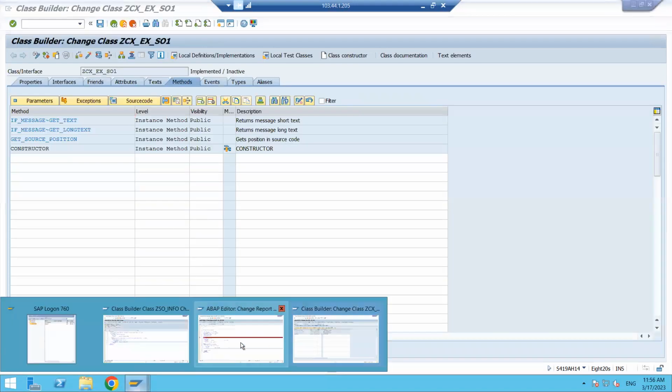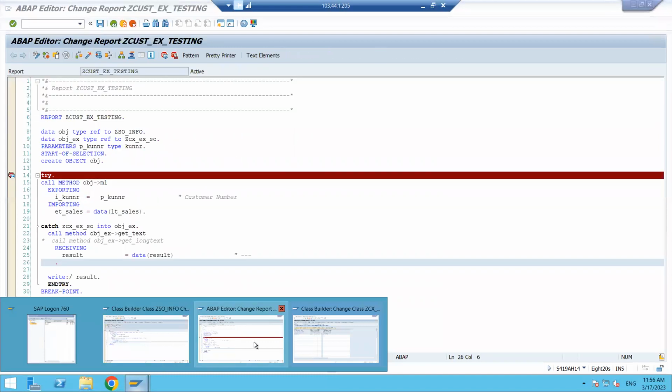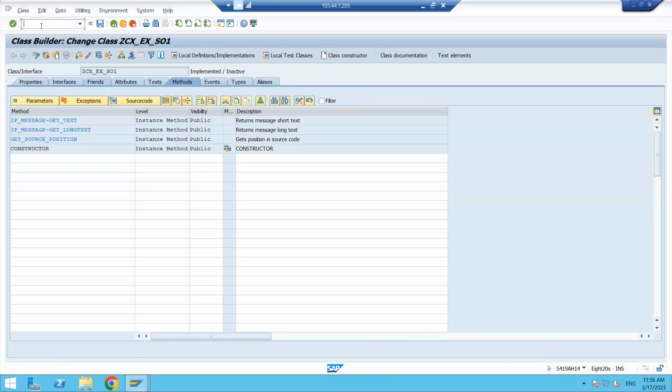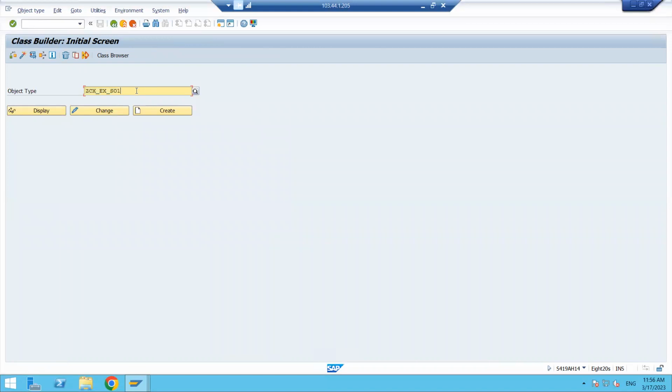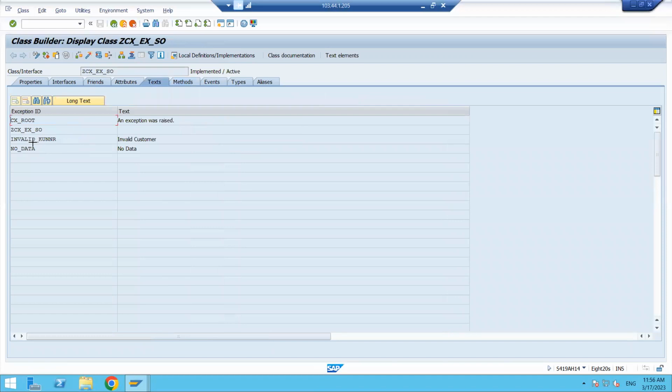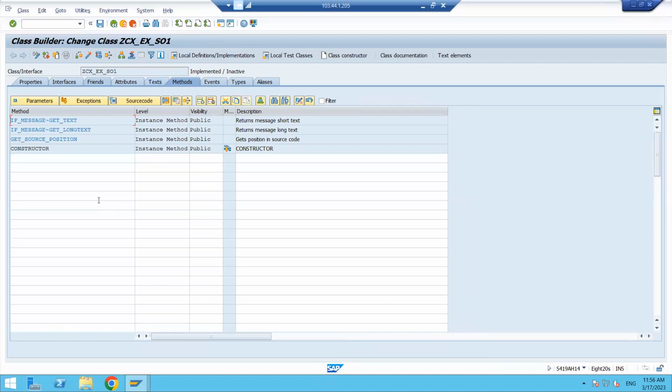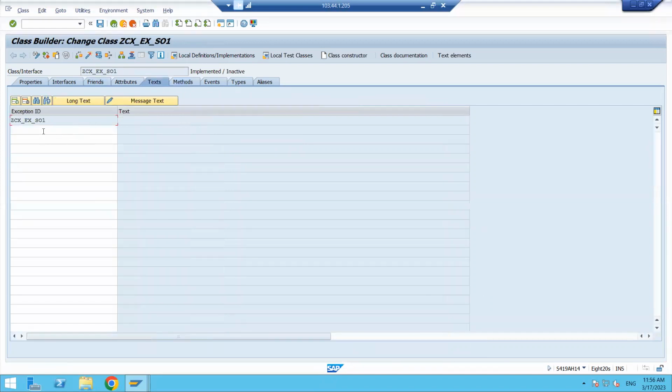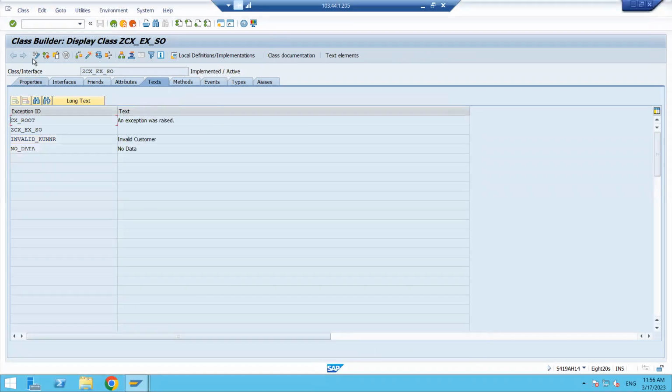In the previous class, what I have maintained, let me check. One minute, I will open that one also, AC24. Here in the text, I'm maintaining two IDs, right? Same IDs I will take in this second exception class also. Coming to the text, I will copy and paste here. And we can see the text is in disable mode. You can come to the previous class, click on edit button.